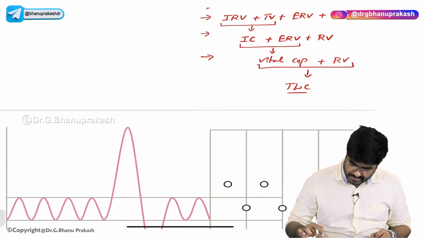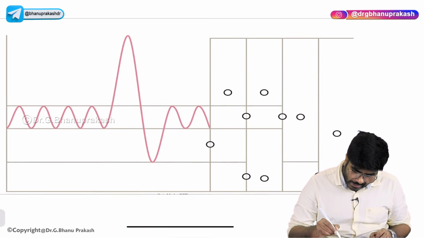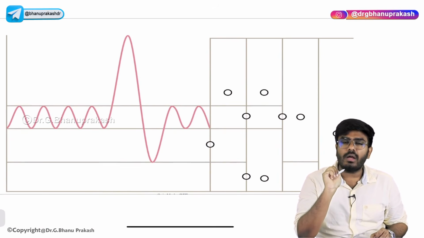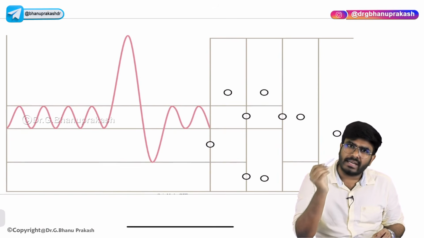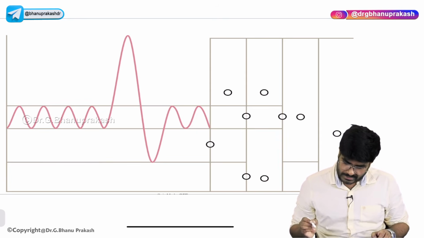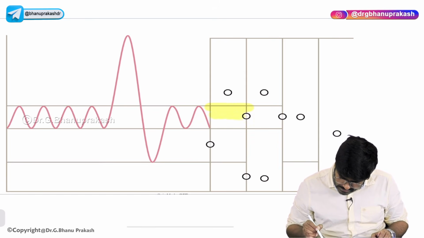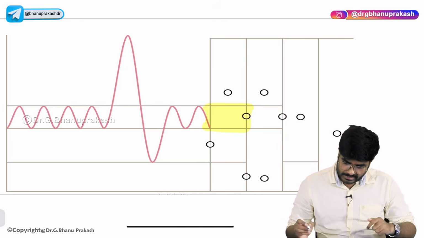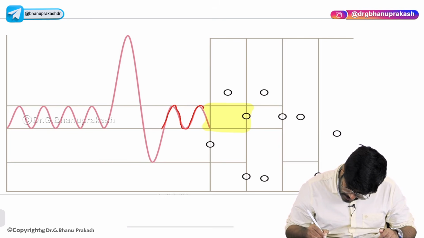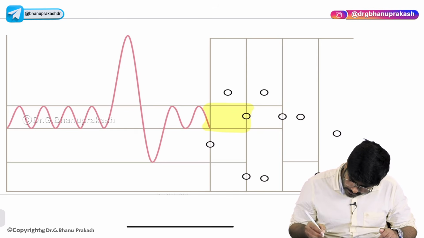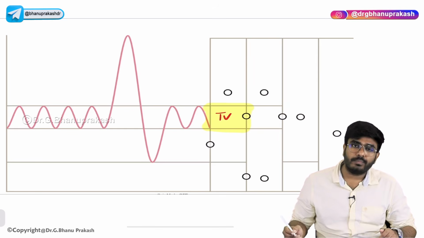Okay. Now, after seeing different types of formulas, you just try to answer. I will be highlighting one area, one block, and you should say what that block is. Is it tidal volume, inspiratory reserve volume, vital capacity, inspiratory capacity? Now just try to answer, guys. What is this area falling under, a volume or a capacity? See, here normal inspiration and expiration is happening. So definitely this block is tidal volume.